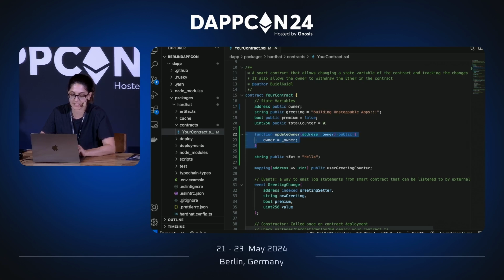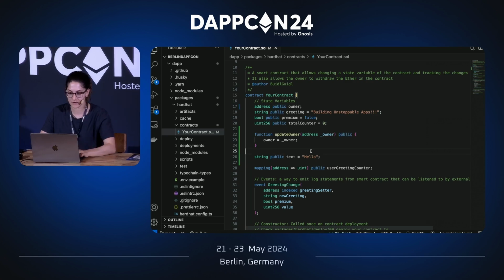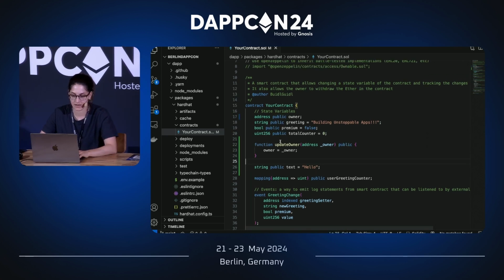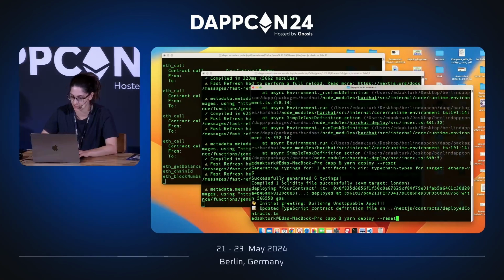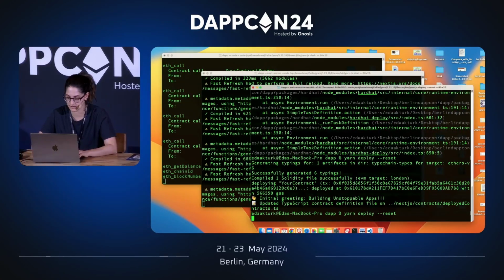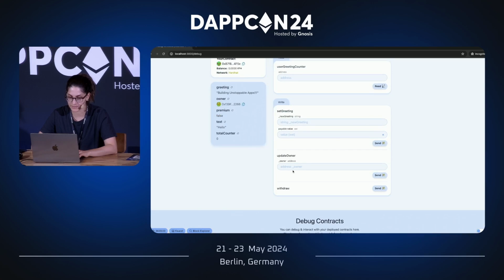So this is basically a function. And the key here is that everyone can actually call it right now. So we will add a modifier over here because we don't want everyone to come in and change the owner. But it's just a small function to update the owner. It takes in an address, the owner, and then it updates the owner of the smart contract to be this one. Cool. So let's redeploy it and see if I made any mistake or not. It's redeployed. Now there's an update owner.